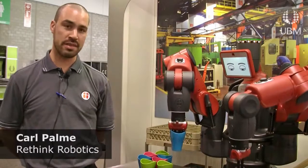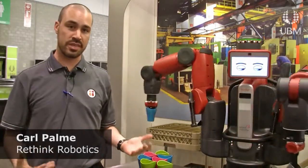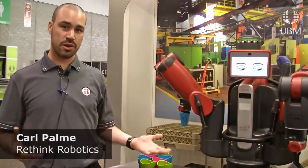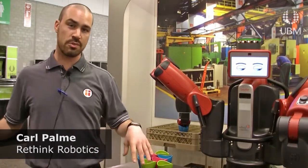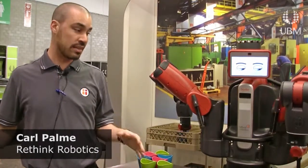Baxter is a robot that can work alongside humans. It's very safe. As you can see, there's not a cage around it. And one of the other nice things about Baxter is that because it's two different arms, it could be doing two different things at exactly the same time.